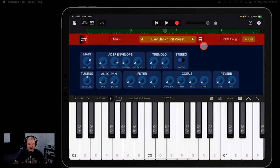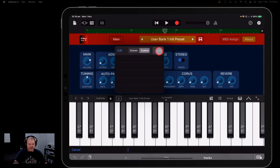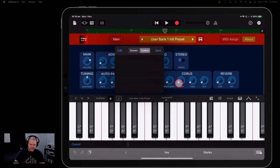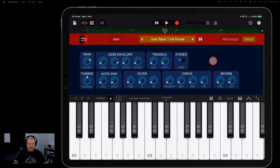Now, I'm not sure if there are actually presets. Let's see if there's any included presets. I can't see a way to change that. So there's our sounds. We can save in a user preset, like so, but I'm not sure. Maybe Jade was saying that she's looking at this at the moment. So maybe there is a way, cancel that. Maybe there is a way to use some presets, but I don't know.